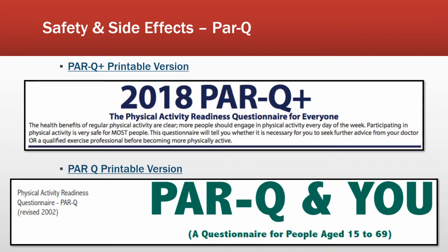Okay, so how do we go about screening people properly when using blood flow restriction and/or KATSU training? The PAR-Q should be a standard measurement or handout that is given within a clinic, unless obviously there's medical background that is already captured by either the EMR system or by the referral, etc. The physical activity questionnaire is relatively simple and straightforward to fill out. It takes 5 to 10 minutes, where they're simply screening the individual to reduce the risk of any adverse events, particularly with the cardiovascular and/or pulmonary system.